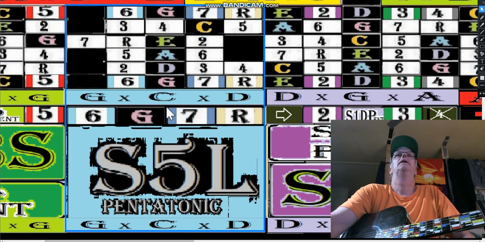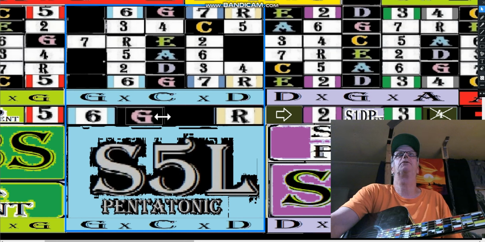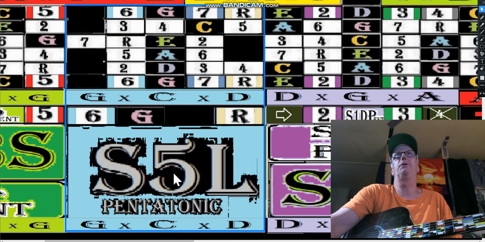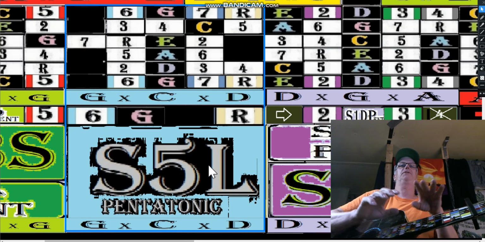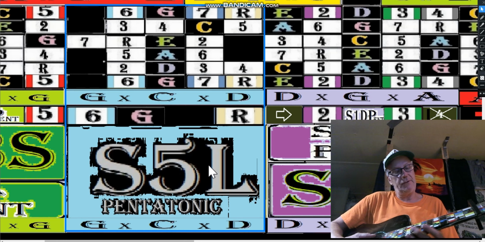Why? Because we don't have this guy. That's the difference. And if you put that, it looks kind of wrong. Since we're trying to make nice pattern-looking things, with the S5L you don't see me fussing about notes. It's just an S5L.